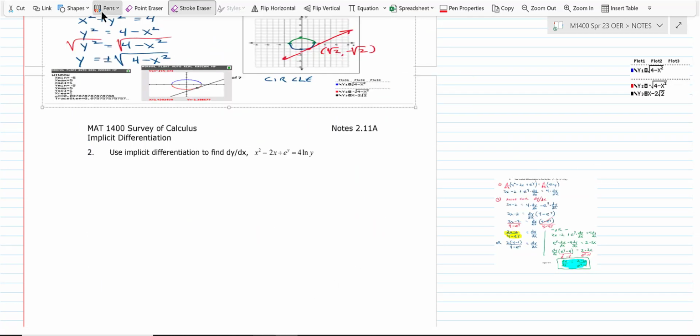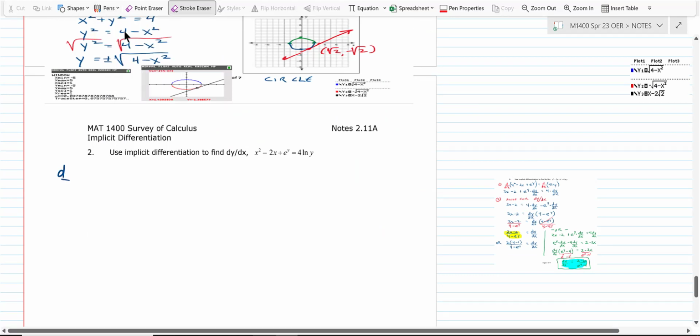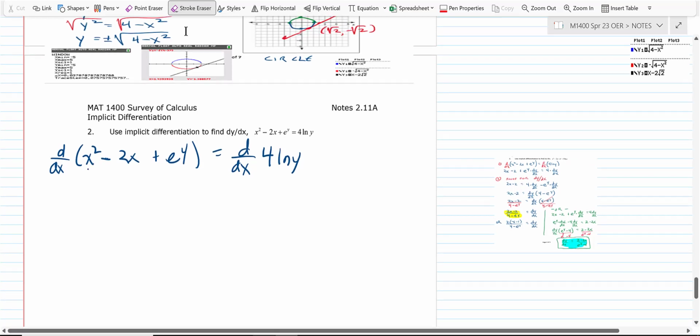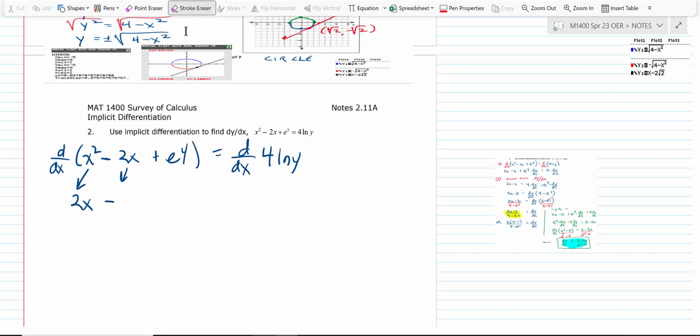Okay, so with this one, again, you're doing the derivative of both sides of the equation. So you have to know your derivative rules. You have an exponential. You also have a logarithm in here. Okay, so it goes like this. I think for the most part, we're doing pretty well the first step. That derivative's 2x. Derivative of 2x is 2. And then e to the y, the derivative of e to the y is itself. The variables don't match. So what do? You put your dy over dx. So you'd have to have that.